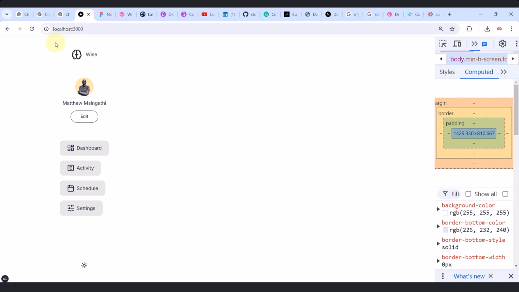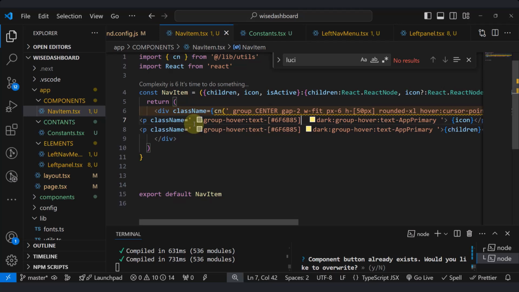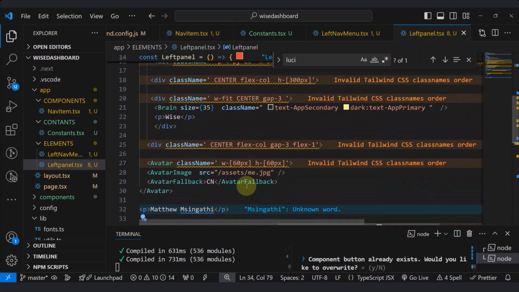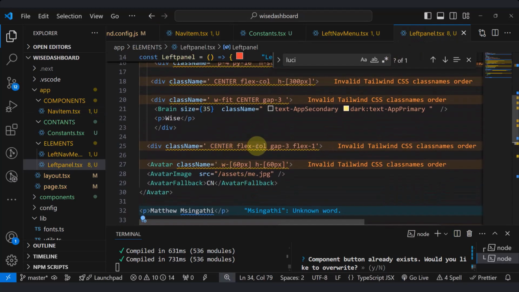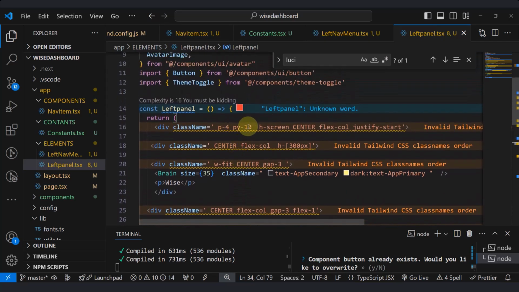What I will do, I will just create a container around it. Let's see, what else do we want to do? Instead of only this line, I will just create a container around it. So let's see, what are we going to do if you want to create a container? Let's go to the left panel. Where is the parent container? Here it is. So I apologize about that. H screen, H screen, H screen.